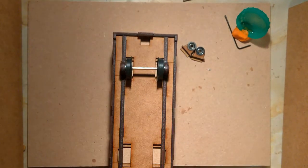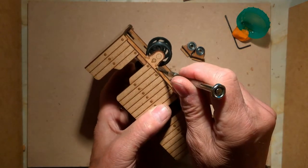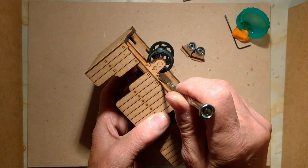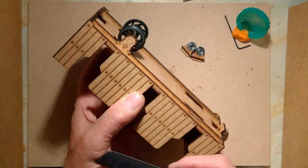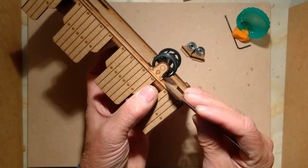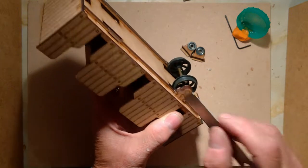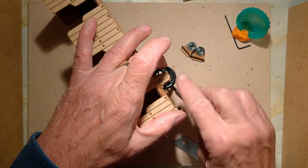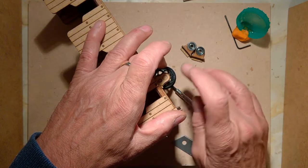I found the best way to do this is with the screwdriver. So I just clean up the end of my screwdriver. A little bit showing there and there. Maybe easier to do it with a knife blade, I don't know. Let's try a knife blade. Yeah, that's better. And we do the same on the other side. As I said before, it dries clear, so it's not too important if there's some left on there. I've got some on the wheel. I'll just take that off. Lucky child, aren't I?